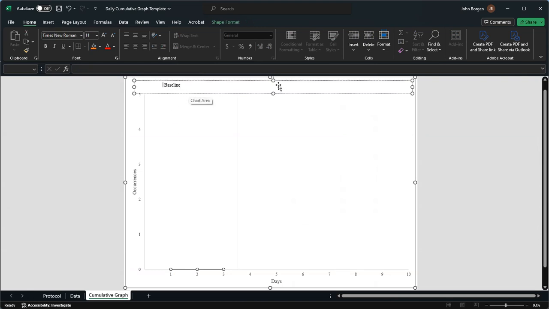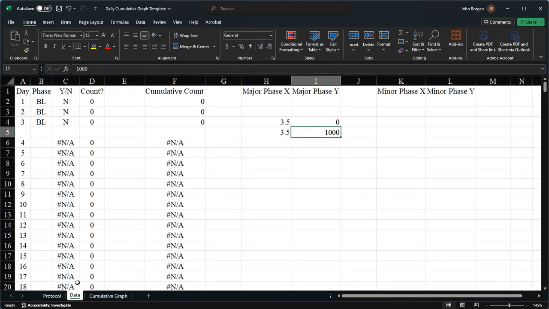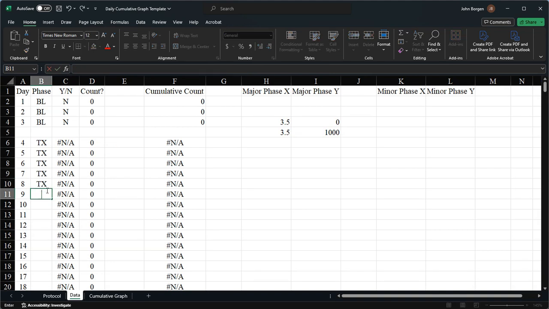I am going to just adjust a little bit. Let's make that 12-point font because I want to. And you can tell I still had caps lock on. Okay, now I'm going to put in, oops. TX is the abbreviation for treatment that's commonly used. You can use it, you can type in treatment, whatever helps you best use and understand what you've got going on.